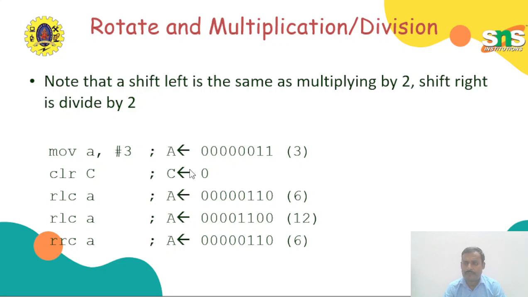That's why I am performing a clear operation. Now I am performing the first operation, RLCA, rotate left through carry accumulator. Actual data, look at this: the accumulator is 0, 0, 0, 0. There is a 4-bit word, it will be 0. Again 0, 0, 1, 1. So what happens if I perform a left shift one time?